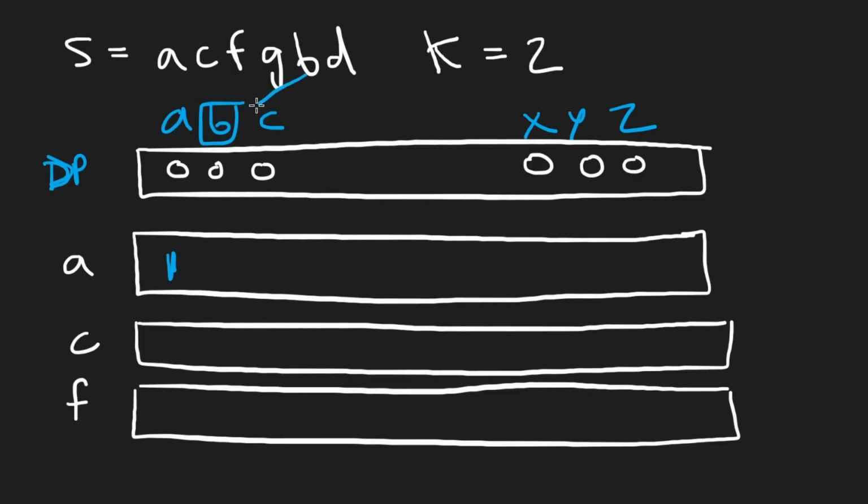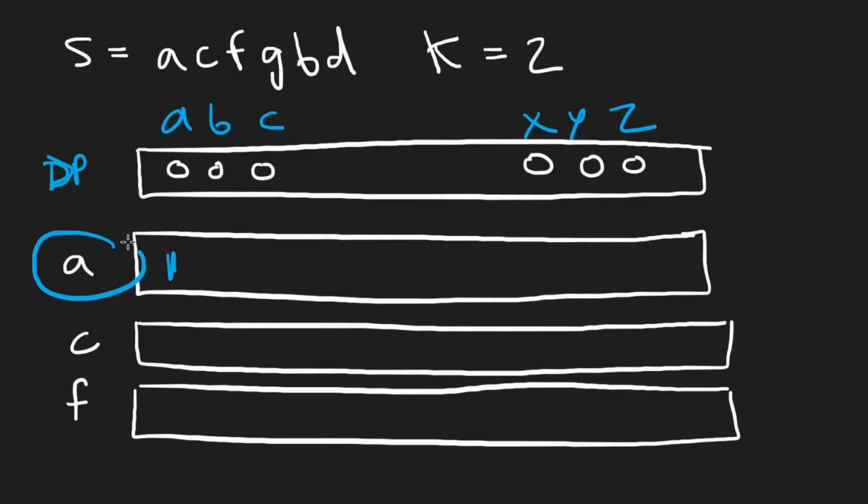We do the same thing for every one of these other characters. We find that only these two have an absolute difference of less than or equal to 2. So for each of those, we would say 1 plus that value, and we'd put it here. We'd say 1 plus this and put it here. We don't put those values here, remember? Because we're ending at character A. So we only put the value here. It indicates that we ended with a character A. That was the previous character, in other words. The rest of these would stay 0.